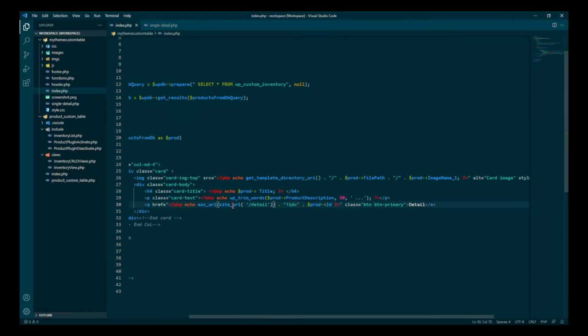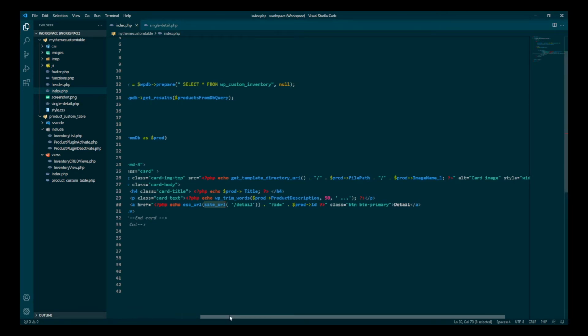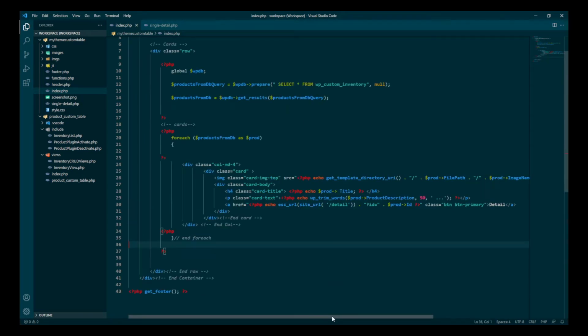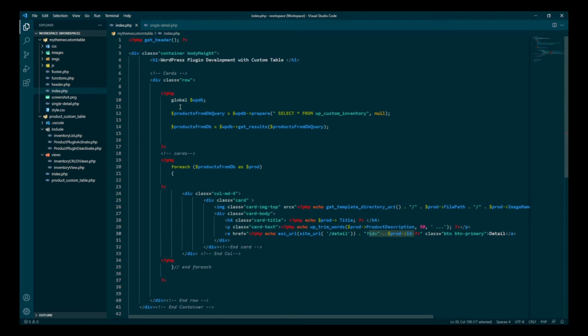And this one is just preventing SQL injection, or code injection. So if you add JavaScript or something like that, it won't be executed. It will be ignored. So this guy is passing the data from the URL.